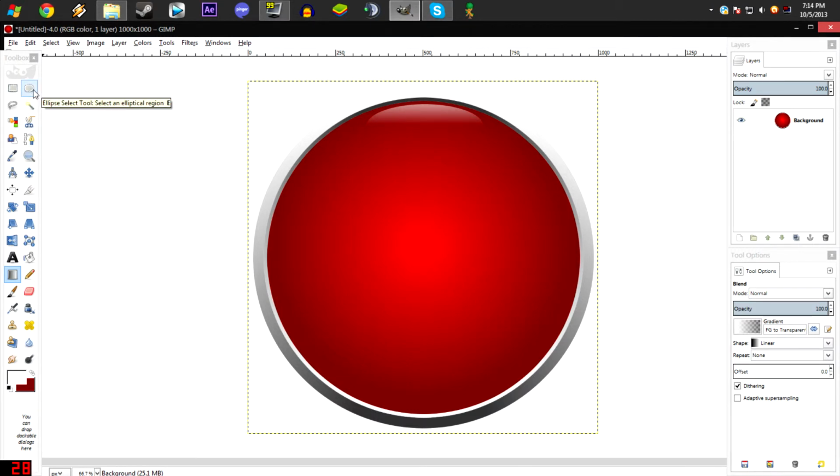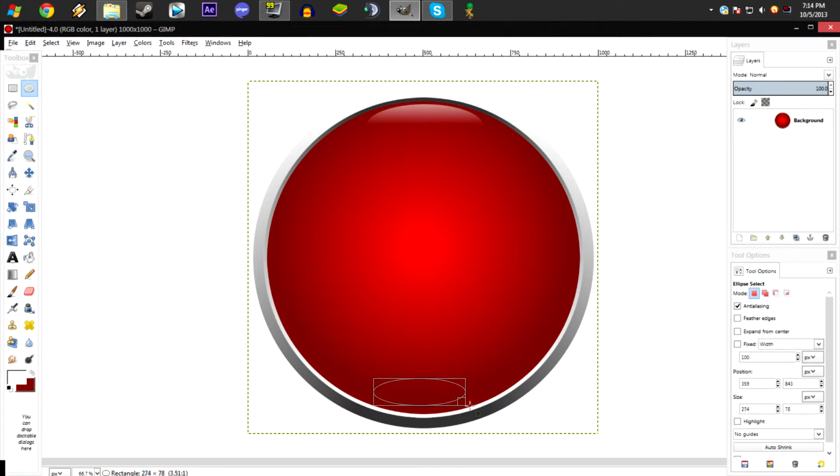Okay, one more gloss effect, and all we have to do is set that to the bottom. So same thing, go to your ellipse and make a little ellipse under it. You can make this a different shape that fits the bottom. I'm just going to make it a bit bigger than the one at the top. And I'm going to move it over a bit.